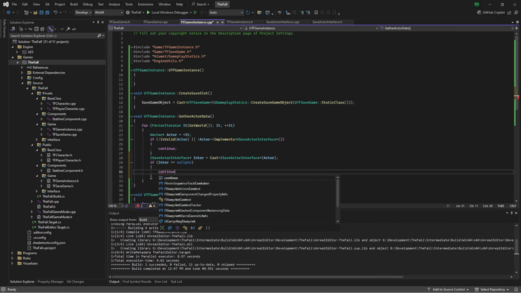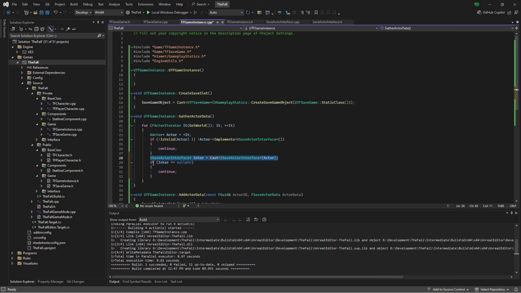Because, just to explain why, this particular check should mean this is always valid. However, I throw this in as a precaution because sometimes, in extremely rare circumstances on a really powerful machine, this could be valid even though it's not. I don't know the full details. I've seen it happen like once in I don't know how many times, but I add this in, as I mentioned, just as a failsafe.